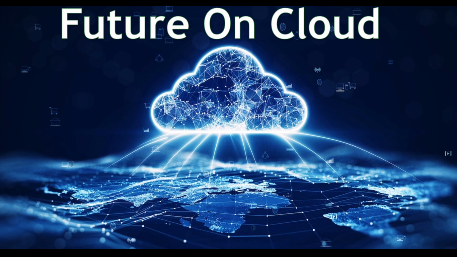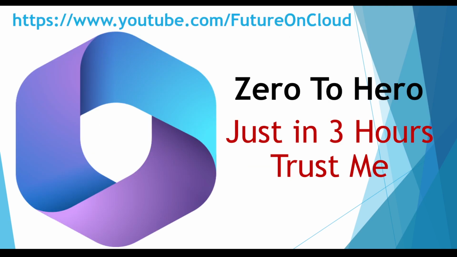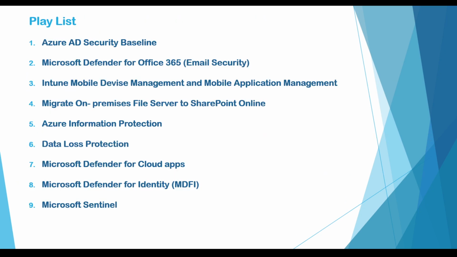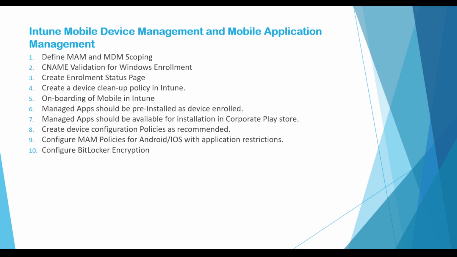In today's video, I am going to start mobile device management. So in the Zero to Hero series, this is the playlist which we are going to cover. In the last video, we started the Azure Ready Security Baseline. For now, I'm going to skip point number 2, Microsoft Defender, and jump in on point number 3. Once we finish that one, then we will come back to point number 2. So let's jump into our playlist.